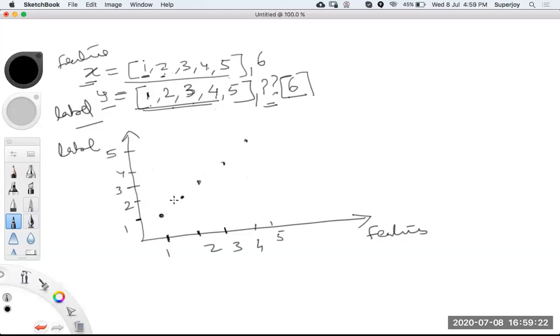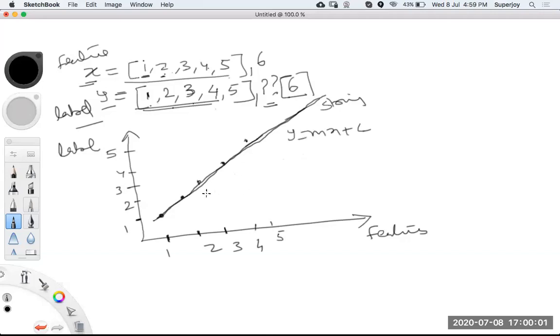Now if we connect all of these data points, we have a straight line, guys. My straight line may look a little crooked, but actually this is a straight line. And now this straight line will help us in making the prediction. How? If this is the straight line we have drawn by connecting all these points, what can be the mathematical equation for this? Obviously, if it is a straight line, the equation would be mx plus c.